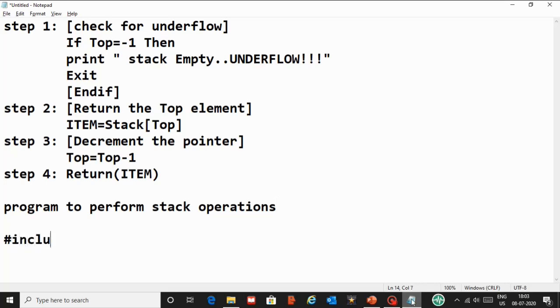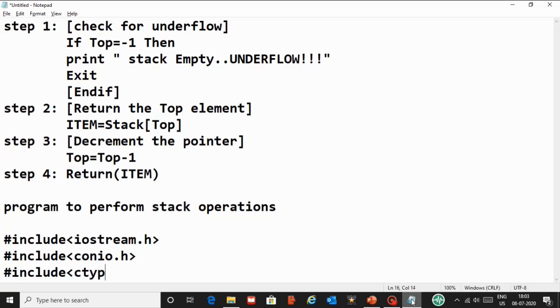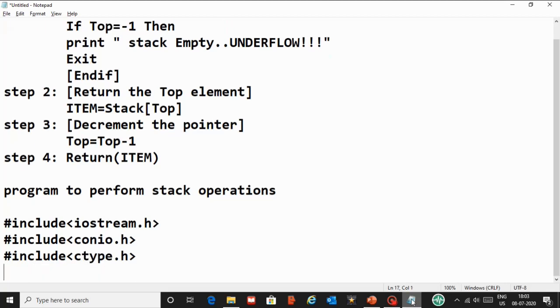Hash include iostream.h, hash include conio.h, hash include ctype.h, hash include process.h.